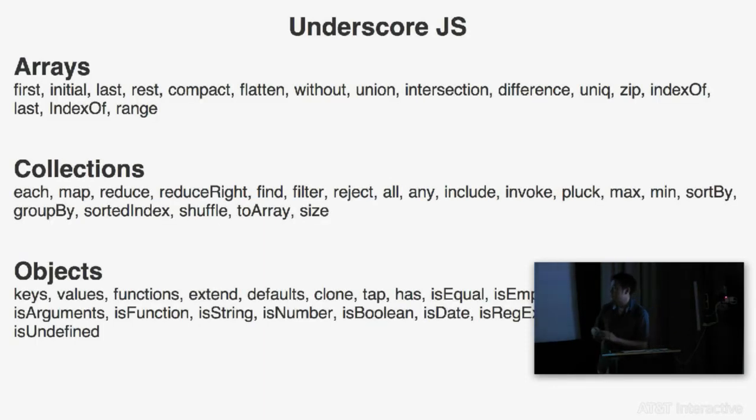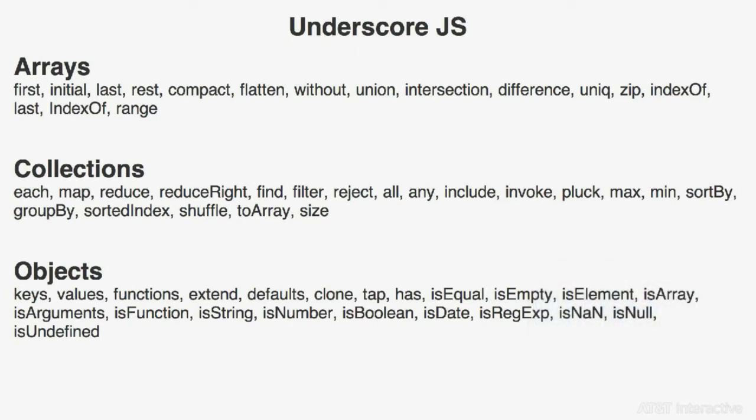You get all these functions and utilities. This is just a sample of them. This isn't everything. But on your arrays, you get lots of utility functions on your collections. I'm sure you're used to seeing these on Ruby's enumerable, where we're all very happy that they're there. They make life a lot easier.